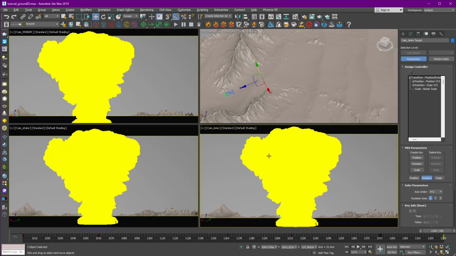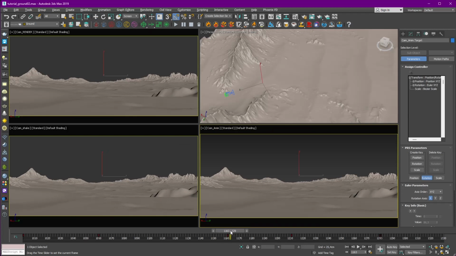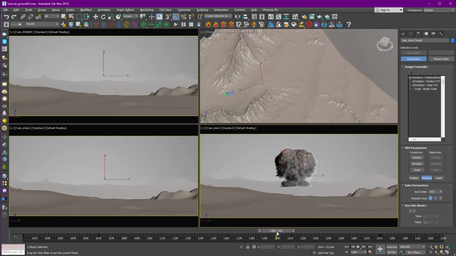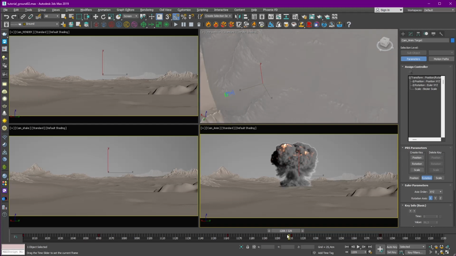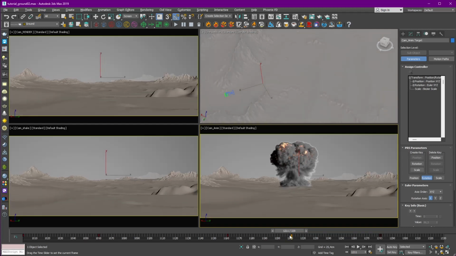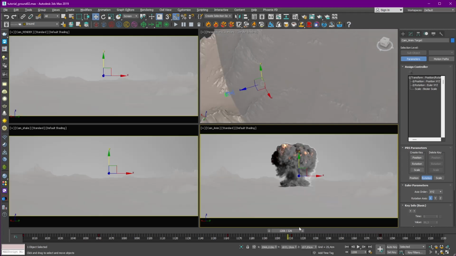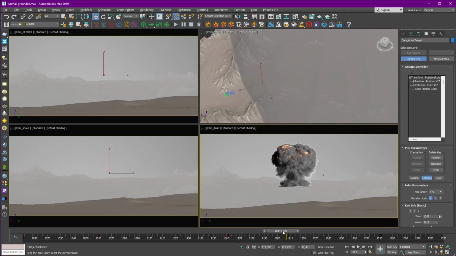So let's select the target and let's find the moment, right, yes, like here, exactly at the moment of contact with the shockwave.